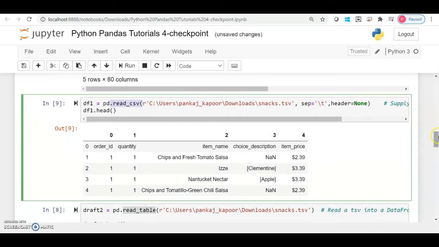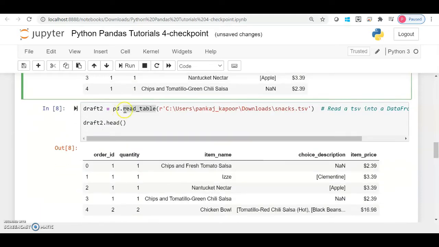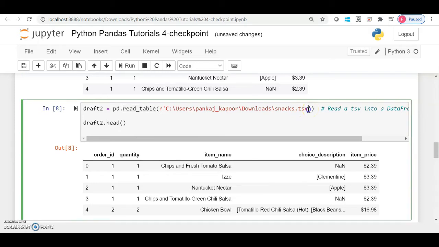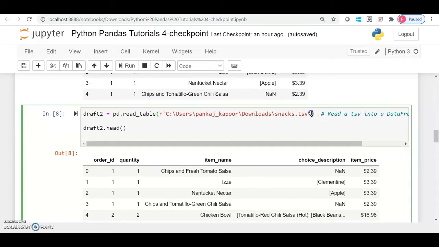Now, if you want to read it without mentioning any separator, you can directly use read_table. In the same way as in read_csv, here you can also access a .csv file, but you have to mention separator equals to comma, because when you are using read_table, the separator by default is tab.